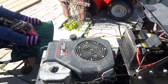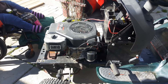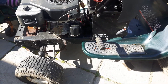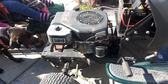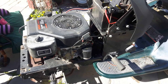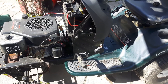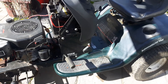I have determined the PTO clutch is actually good on this tractor — it's an electrical issue. Every time you go to engage the PTO clutch or disengage the brake clutch, the engine dies every single time. The only way you can get it to drive with the engine running is by bypassing the safety switch. I'm wondering if anyone else has had this issue with a Craftsman tractor.